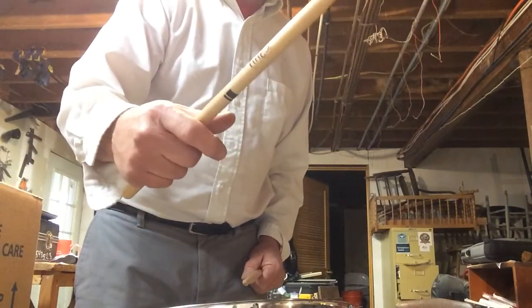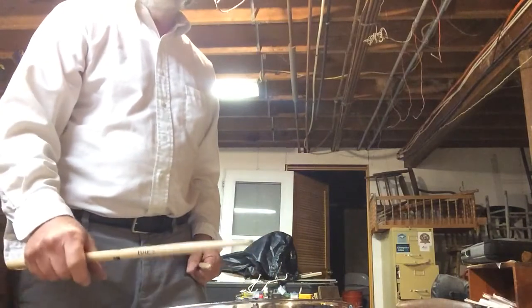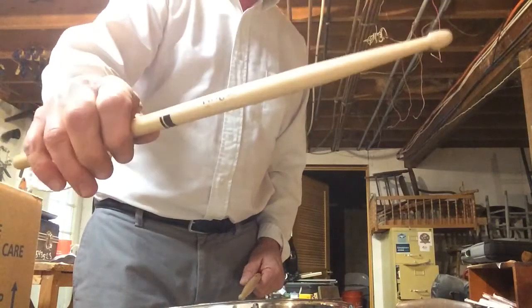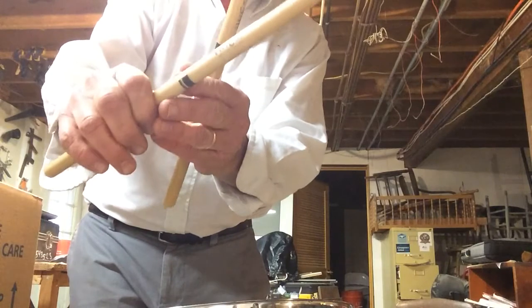And one last thing to watch out for, I've seen students do this, is to let the grip sneak back into the back part of the hand so that it's being held by the three fingers in the back. And that kind of works, but it doesn't give you the same amount of control. So you really want to make sure you have your index finger and thumb using that nice firm grip. Don't have to squeeze it to death, but just a firm grip so that the stick can pivot and do its bounce.